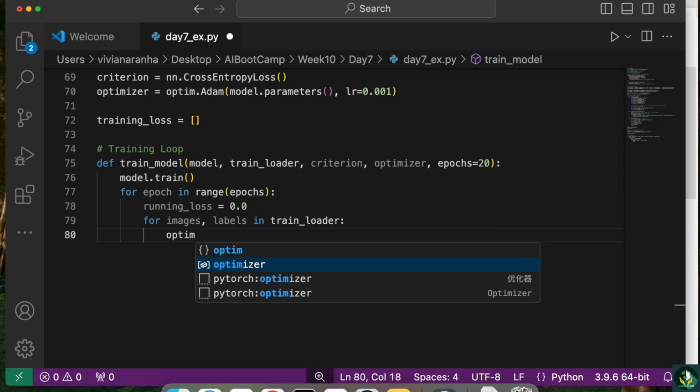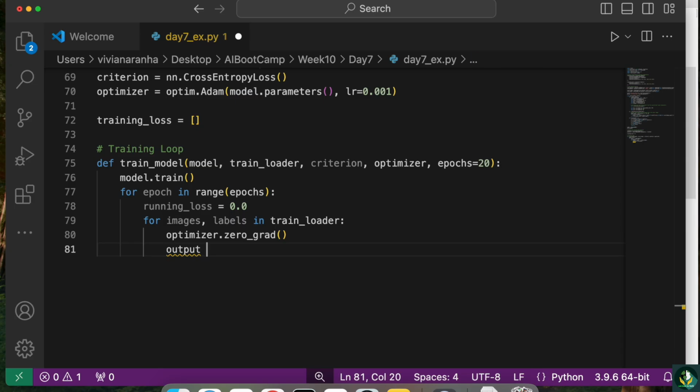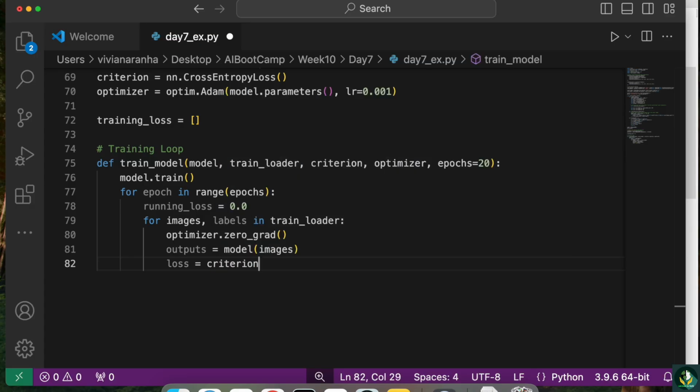I'm going to say optimizer.zero_grad, so I'm going to zero out the gradients. I'm going to say outputs equal to model of images. Next, I need the loss, which is criterion, and I'll pass outputs and labels to it.